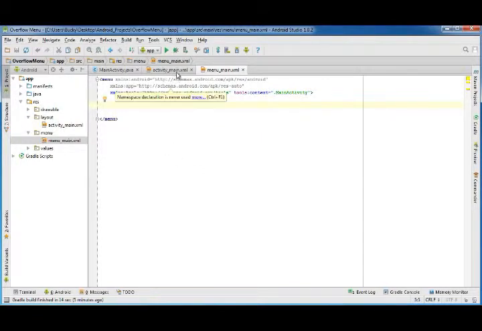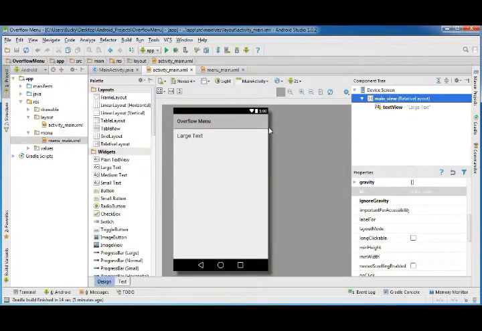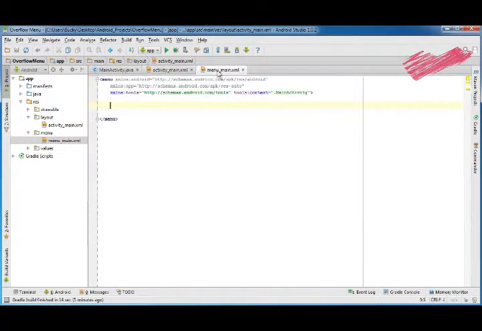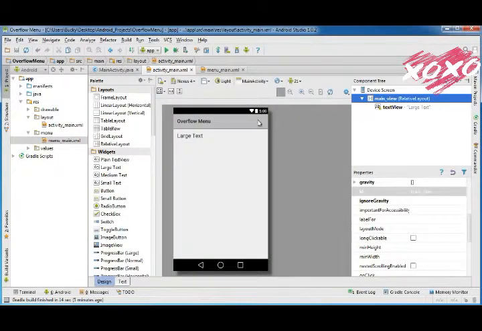Now another thing I want to mention is this. There are different types of overflow menus, and actually you can see that whenever I deleted that item, the overflow menu disappeared because there's nothing in it right now, but as soon as we add another item it'll display again. Anyways, the different types of overflow menus you can have are dependent on what you want to do. So if you're familiar with web design, you can create something like a toggle effect or radio buttons so that only one of the options can be selected.